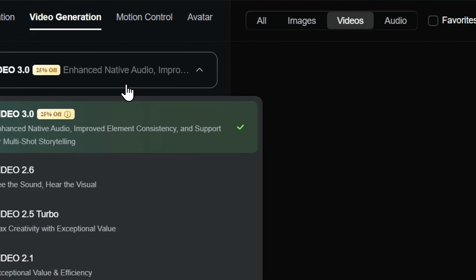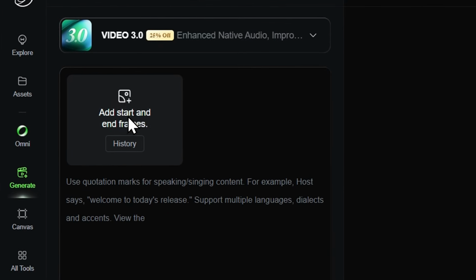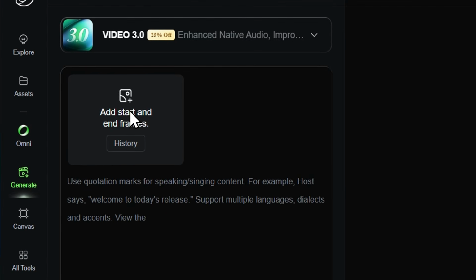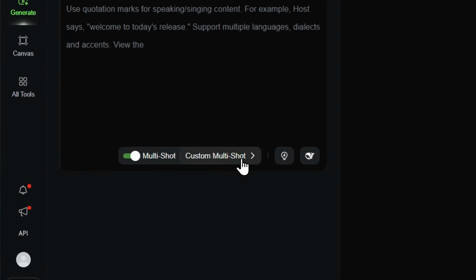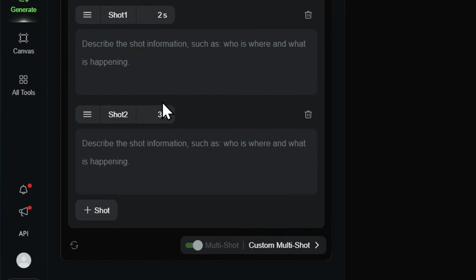When you open the video generation section, you'll see an option to add start and end frames. This allows you to guide the AI on how a scene begins and how it finishes. There's also a multi-shot mode, which means the AI can generate sequences instead of just a single static scene.